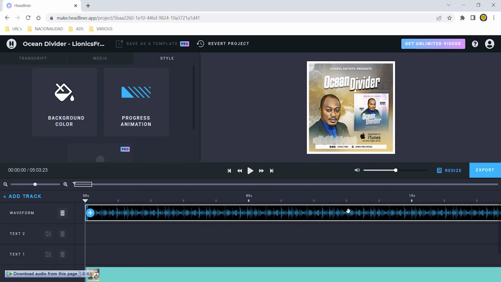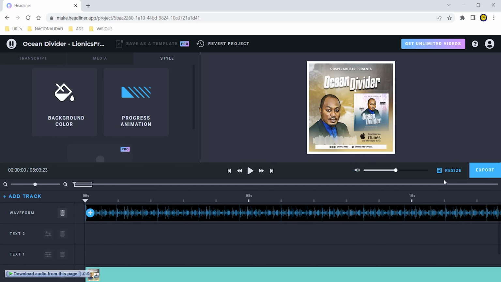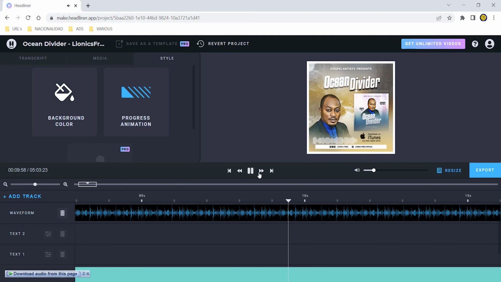So we have a timeline here where you can actually listen to your audio file. I'm going to click on play. Just as you can see, we have an audiogram already moving on the image.